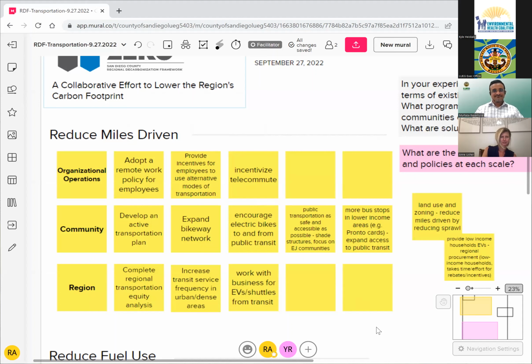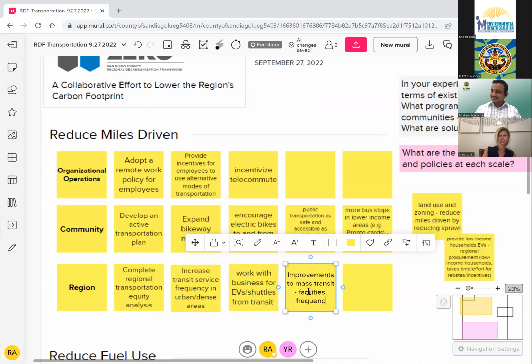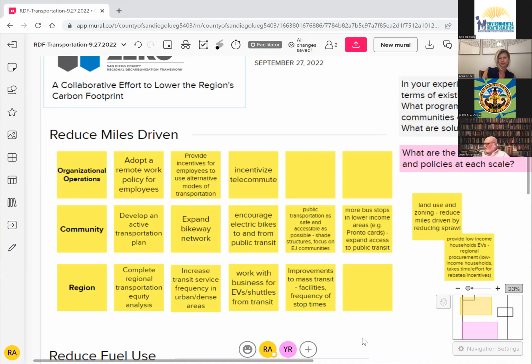And I wanted to mention that the challenge of reducing vehicle miles traveled really comes down to the ease of access for alternatives. And at the local/regional level, the government agencies such as the county or the cities have control over the siting and permits required to improve transit stops, like adding restrooms or shade trees or a structure.